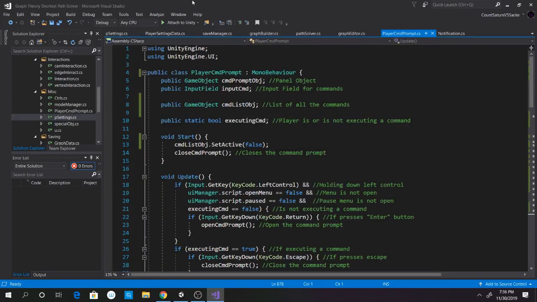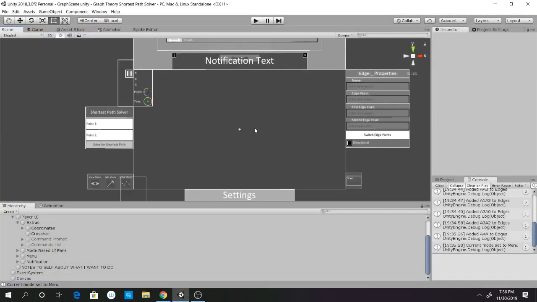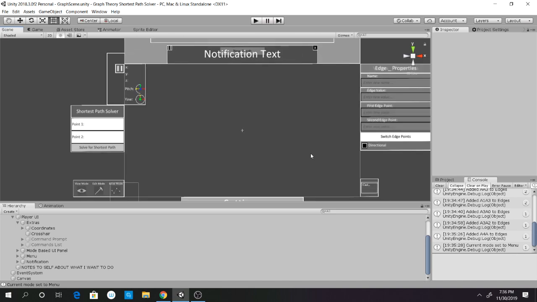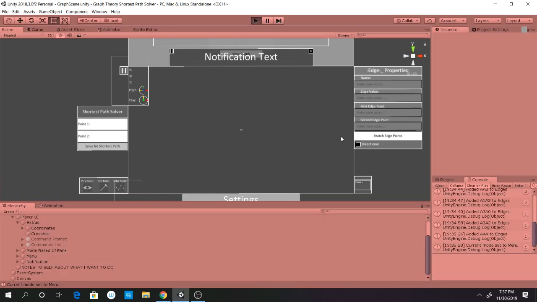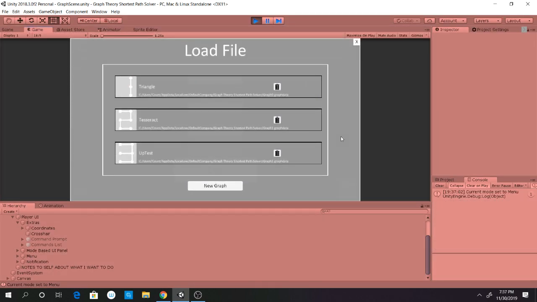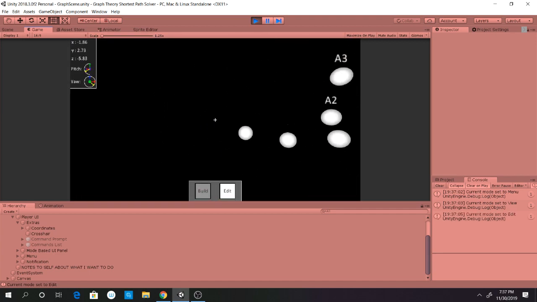So before we end things off, I might as well leave some final words. I'm getting really close to the end of this project, and I am going to be publicly releasing this. This is going to be a public program for everyone, and you'll be able to solve for paths. You can make your own graphs. Heck, this actually could be a modeling program. I mean, it would be a very terrible modeling program because, let's face it, it's not very good.